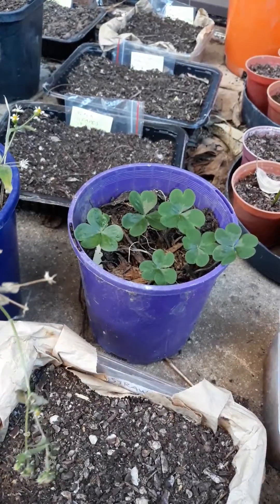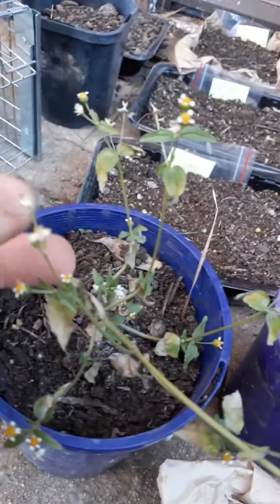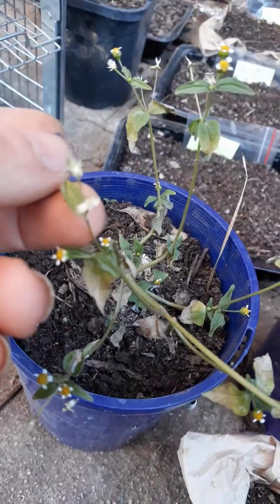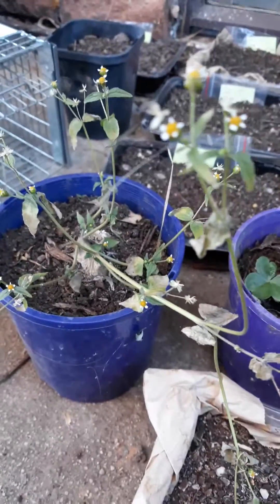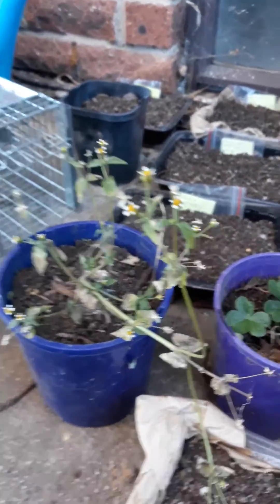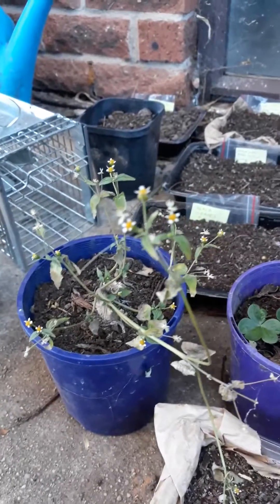It has grown back lusciously and is doing very well. So anyway, this one is an annual and it is losing its leaves now, so it's going to die. I'll see if I can maybe put that in a salad later. Gallant Soldier, or Galinsoga, otherwise known as the cube weed from Peru. There you go.